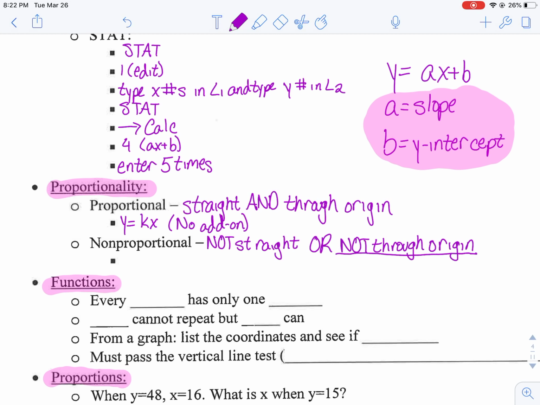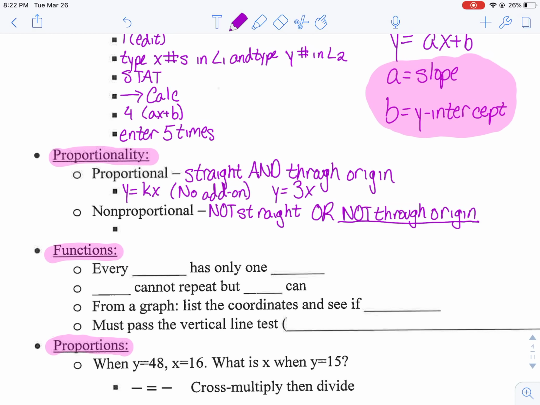So on your computer screen, I'm going to pull up a question. From that question, I want you to choose the one that is proportional, my equation that does not have an add-on. I hope you chose y equals 3x. For my non-proportional, those things that are not going through the origin, it looks like this. Y equals mx plus b. There's some sort of plus. There's some sort of add-on.